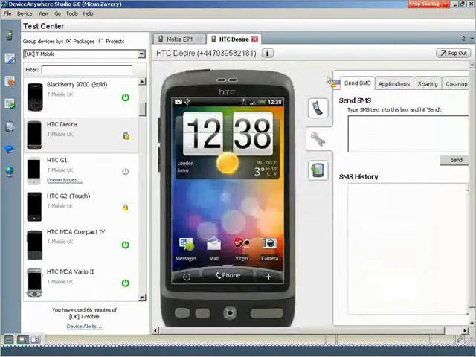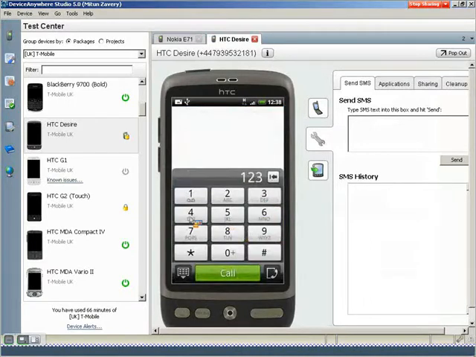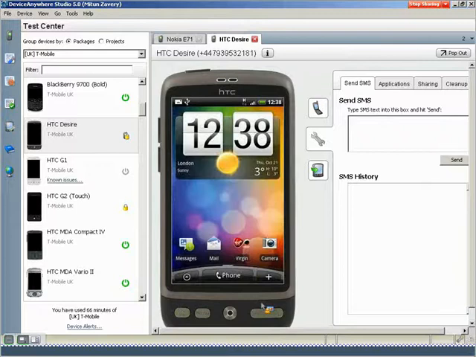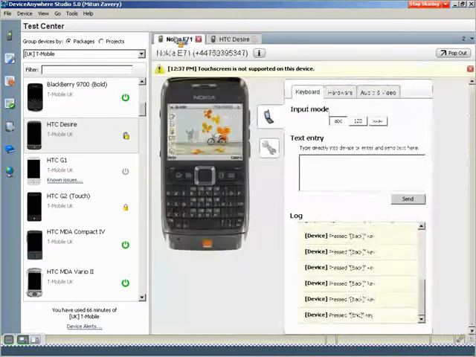What I'll quickly do is jump over to the HTC Desire, just to show you that we don't only physically integrate to the keys, we can also use the touchscreen on the device. Here I can press on the screen and use the actual touchscreen. You can see that the screen slightly shakes, and that's due to the haptic feedback on the HTC Desire. That shows the device is vibrating as well. So if you were testing on a device and needed to check feedback, our way of representing that would be the shaking of the screen.